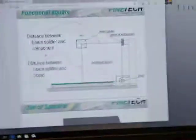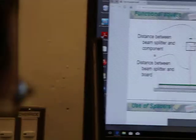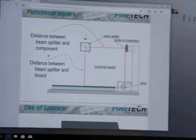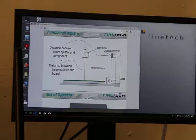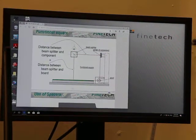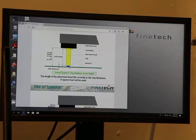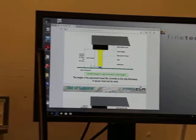Okay, so the way that our system works is we have a fixed focal height here to set our zero. Because we're on a pivot, when we're set at zero and we come down, there is a dimension for perfect square, and that dimension is 22 millimeters. This is what we've patented on our machine, it's functional square. So the distance from the beam splitter to zero, to our pivot point, up to our head is all the same dimension. And as we come down, we're going to worry about 22. This tool is made for a 0.3 die.